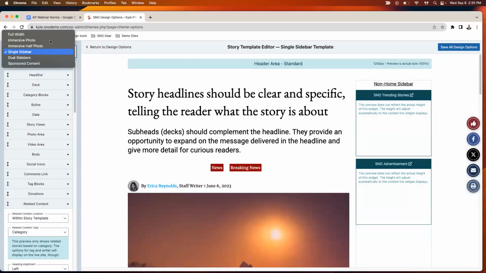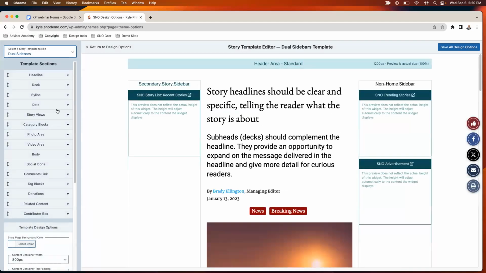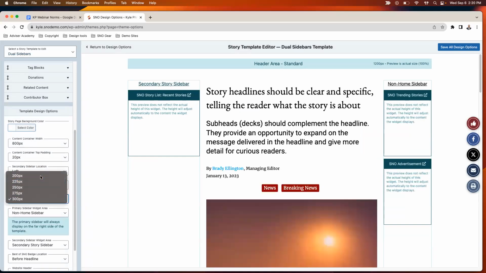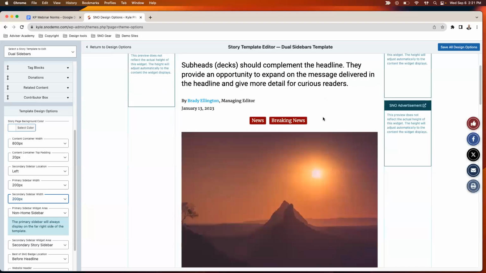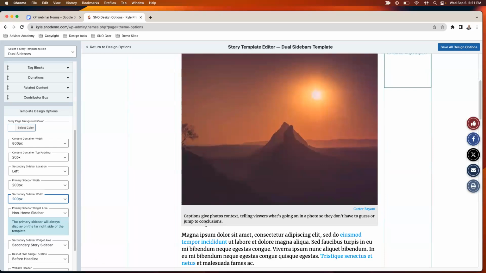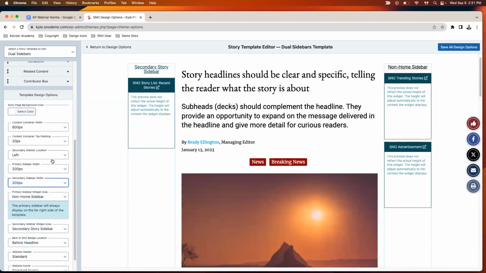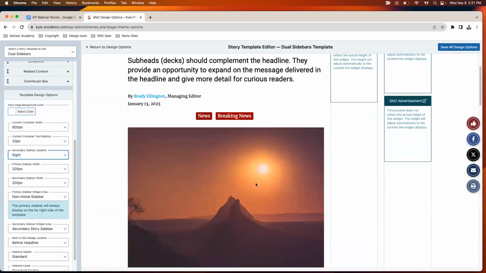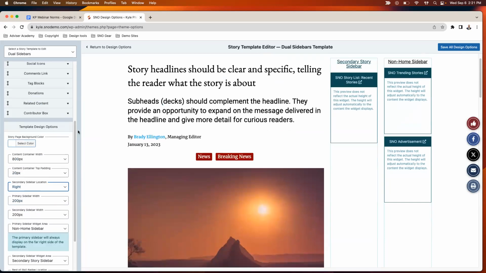Let's see a couple other things here in the Story Template Editor. Dual sidebars, as I mentioned, is a new template that's available to everybody. One thing that we would recommend, if you use the dual sidebars, is bumping both of the sidebars back to a 200 pixel width, because as you can see here, even on the preview, the dual sidebars really kind of squeezes that content. And even if I moved the sidebars, say I moved them both to the right side here, it's a pretty narrow area for my content. So again, that's just our recommendation if you use the dual sidebars template there.